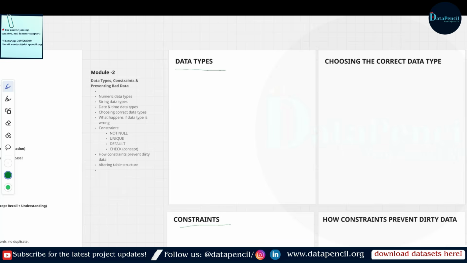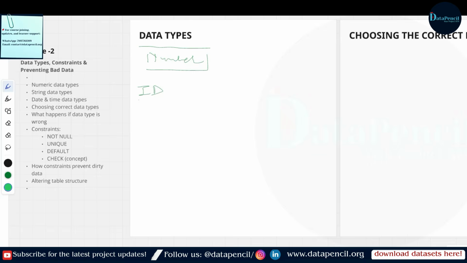Okay, now let's see different data types. So first of all, we will discuss numeric data type. As the name suggests, numeric may be related to numbers, right? So when do we use numbers? We use numbers when we write any ID. There will be some columns related to ID.